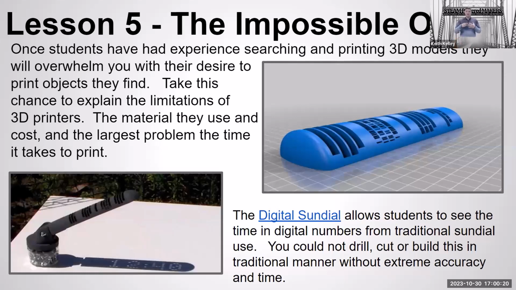Then you have an object you can't otherwise make. This is a digital sundial. As you use it as a sundial, you can see it says 1248. It tells you the actual number from the shading. It's all printed and layered. It would be very difficult to do with drilling or cutting. It's kind of an impossible object, like the ball inside a box that's already there. It wasn't added later. It was built as it went.